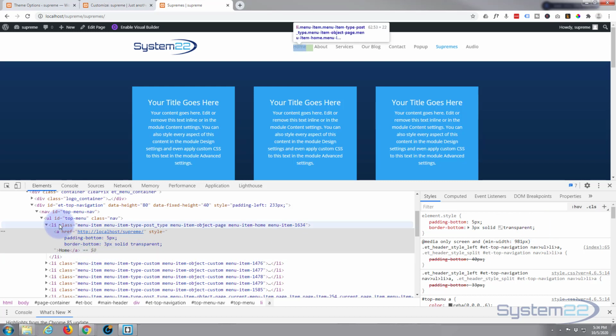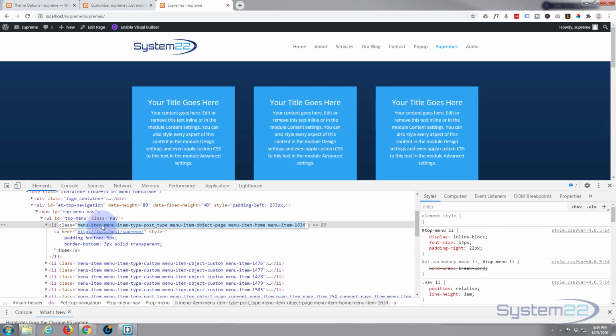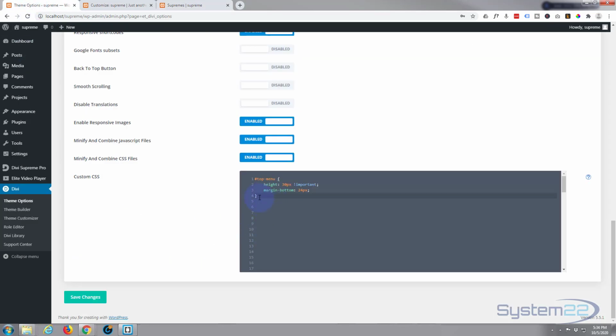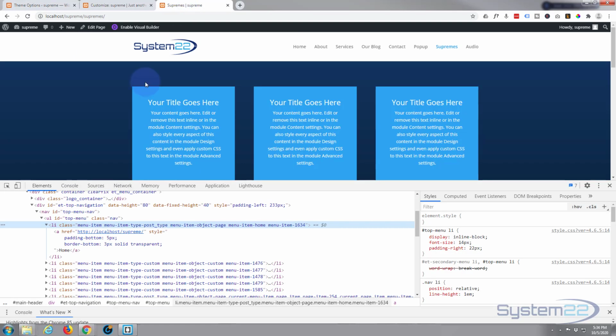Okay, well let's get our class, and it's a class of menu item, and it's menu item A. So if I just double click on that, I can copy the menu item. And we must remember it's a class. Let's go back to our custom CSS, drop down a couple. A class always has to have a period or dot in front of it, then the class name. And then we're targeting the anchor tag of that list item class.